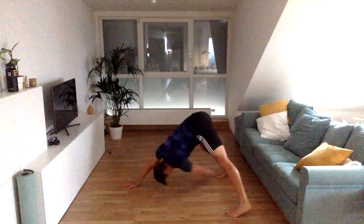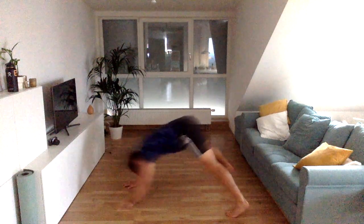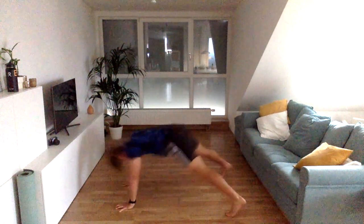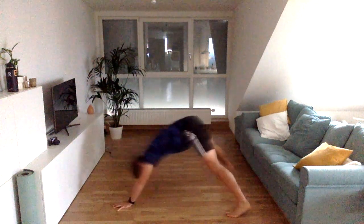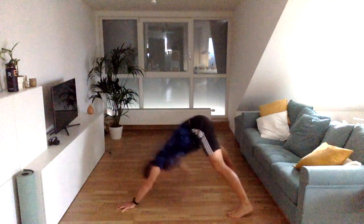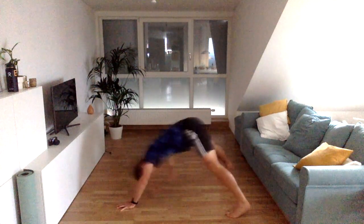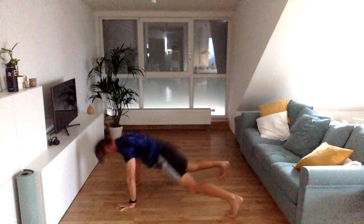So left hand goes to right foot. Right hand goes to left foot. Good touch each side. Now, we're going to start with 8 each side. But if you want to do less, that is totally up to you. Very nice. That's set number 1.